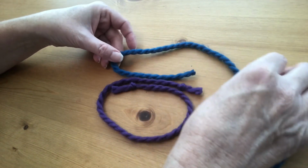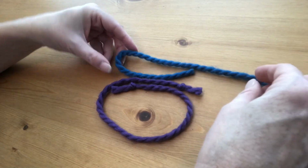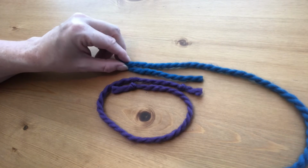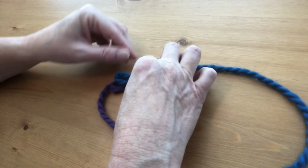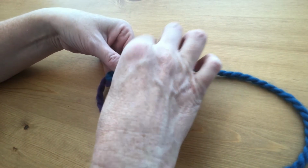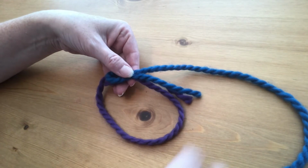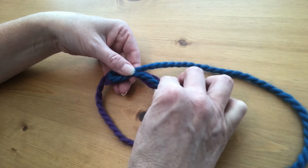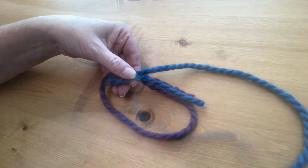You want to make a tail. So make a loop with the tail that's just about as long as the overlapped part. You're going to hold that loop with your thumb so all the strands are together. The short tail is going to stay with the strands.